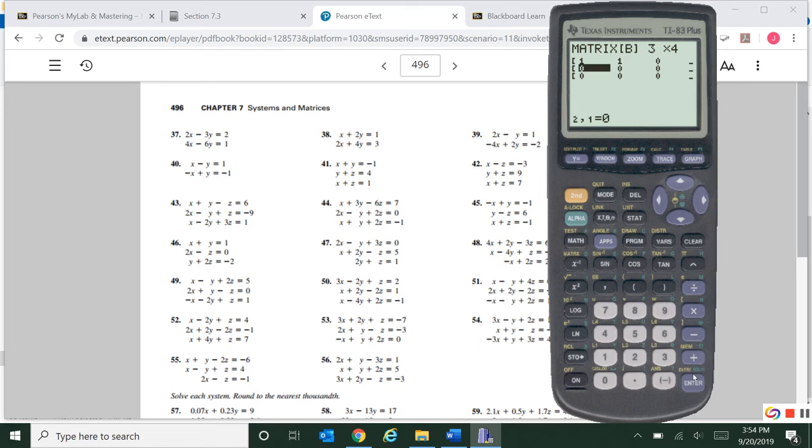So when you have your matrix, you have your x, your y, your z, your answer. So those are your 4 across, and then you do the second. So in this case, x is 0. Then I have 1, 1, 4, okay? A lot of times I will write this on paper first, and I'll write x, y, and z and answer above it for myself. So then I have 1, 0, 1, 1. So that's your first step.